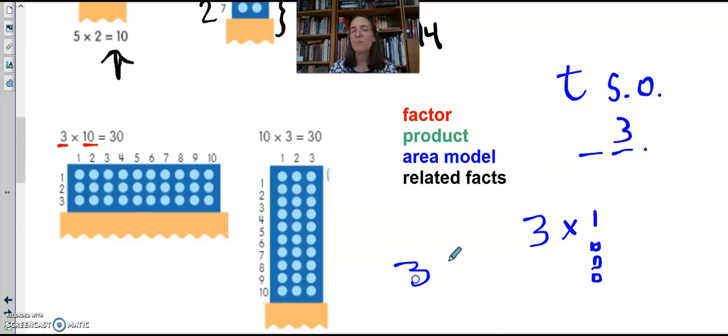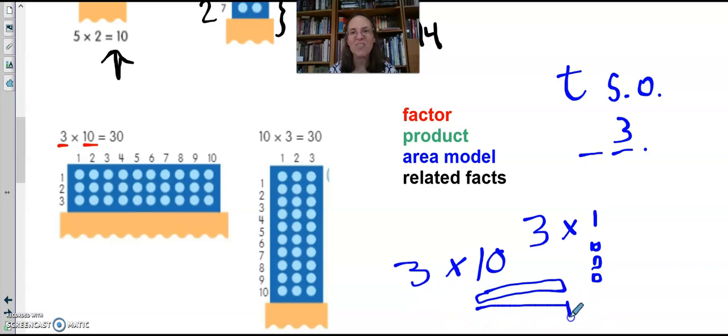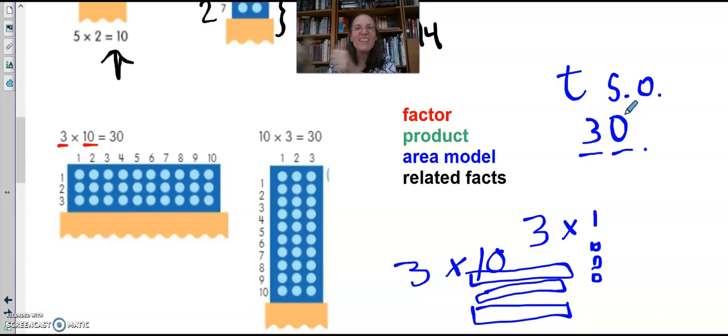But if I am doing 3 times 10, I'm not multiplying those little tiny single ones anymore. Oh, no, my friends. I am multiplying these 10 rods. In fact, I get 3 of them. And you already know that if there's a 3 in the tens place, you have to have a 0 in the single ones place if you don't have anything else there, because what the 0, our very great hero here, is doing is it's shoving the 3 over into the tens place. So I could use place value to say, well, 3 times 10 is 3 tens and 0 single ones. Whoa!